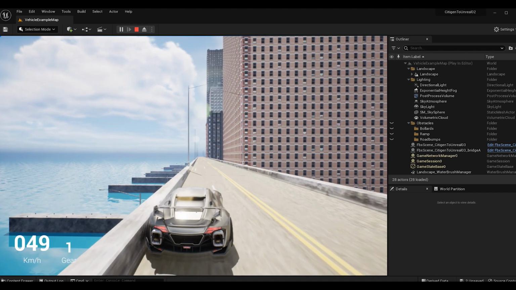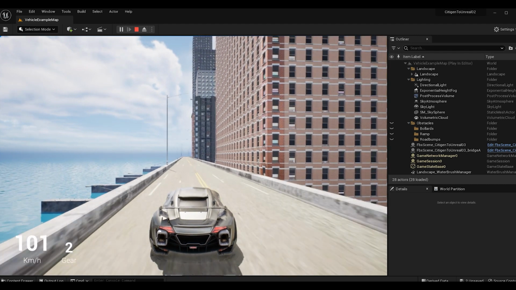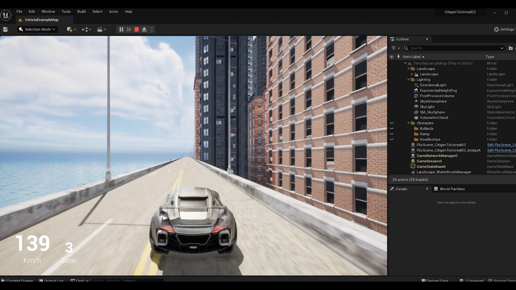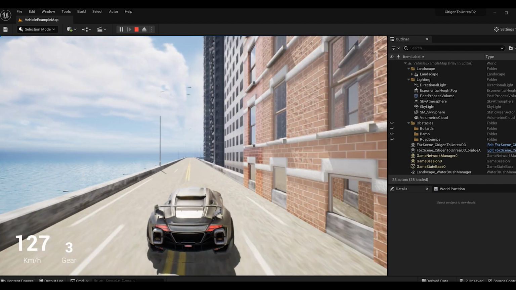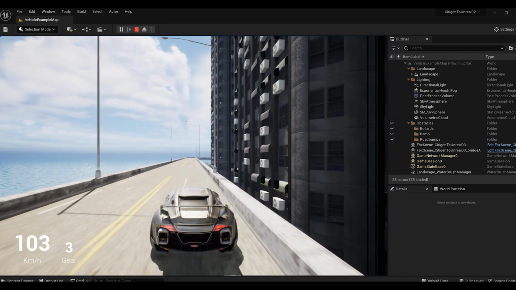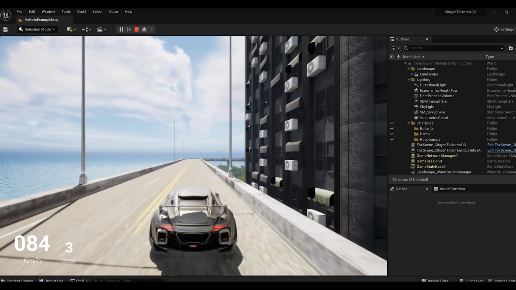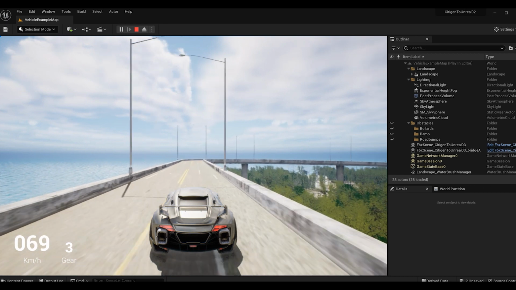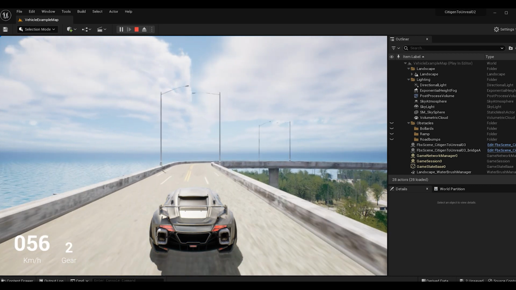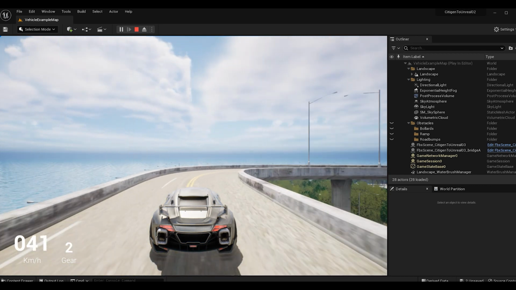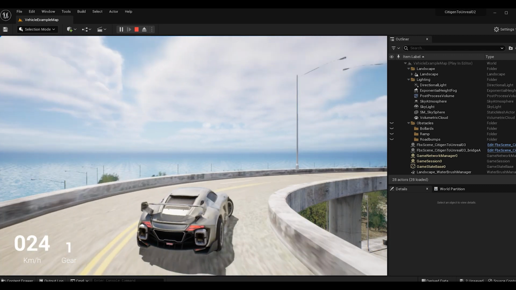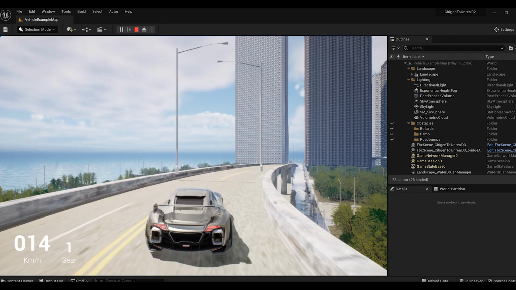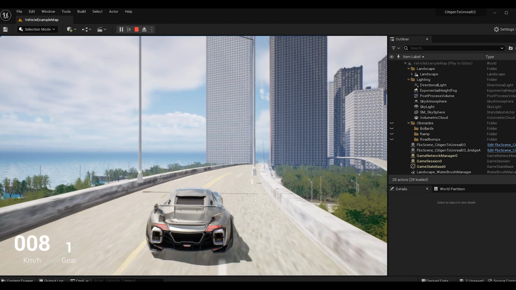In that case, you can adjust the texture mapping of the bridges. Now, let me show you how to do it.